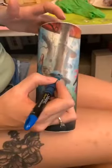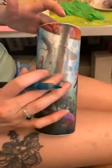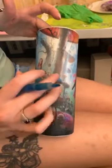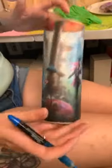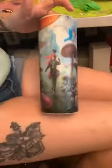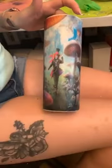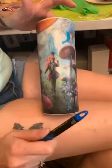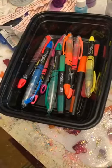So yeah, you'll see, I'll just go through and now I do dab it in. You'll see I do a lot of dabbing with my finger. A lot of it likes to set on top, so I dab it into it so it actually changes the color of the water slide. You do definitely want to seal this before you epoxy it. Definitely seal it. Matte, these are the ones she has. Matte clear sealer before you epoxy.